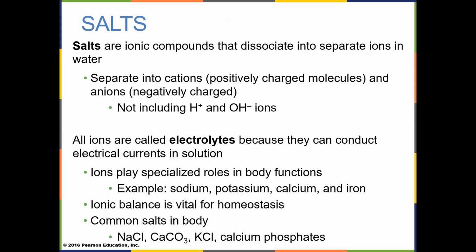The key players are going to be sodium on the outside of the cell, potassium on the inside of the cell, calcium outside the cell. In the heart, we use calcium in lieu of sodium. We'll get into that a lot in AP2. These ions are very, very important to us. We depend on these ions for nerve impulses, for muscle contractions. Gotta have them. We depend on sodium for regulating our blood pressure. Too much sodium raises our blood pressure. Too little sodium causes our blood pressure to drop. Sodium levels in our bodies tell us when we're thirsty and tell us when we have to pee.